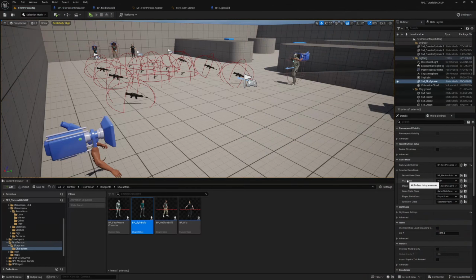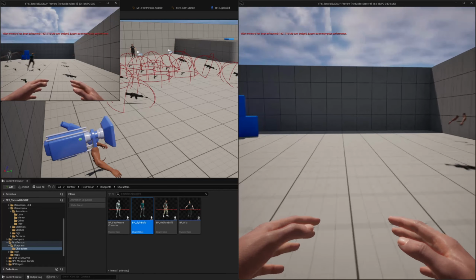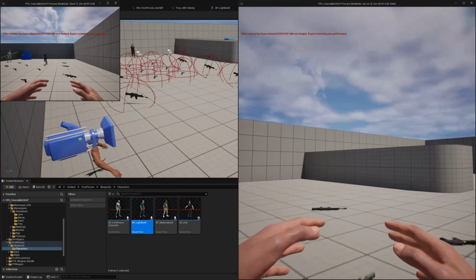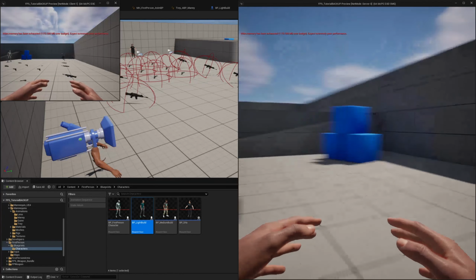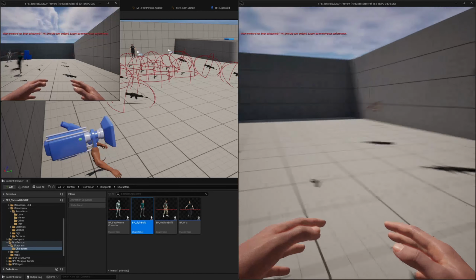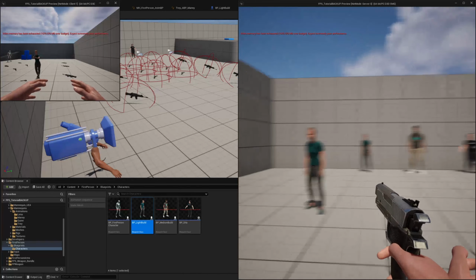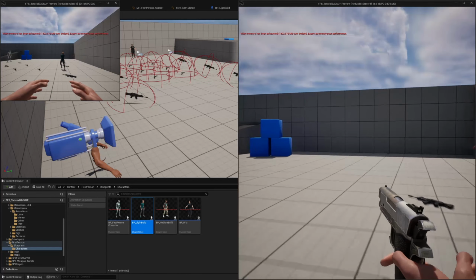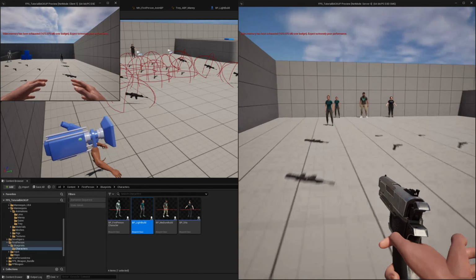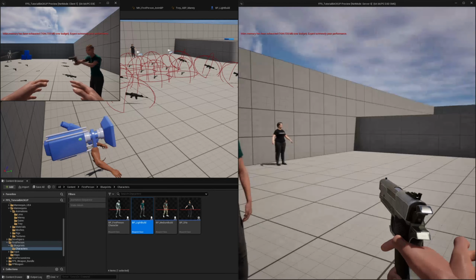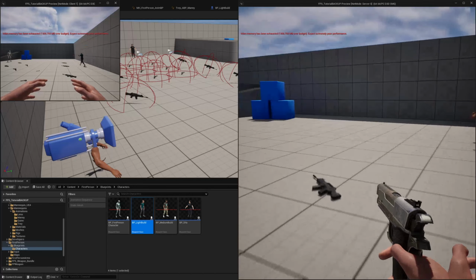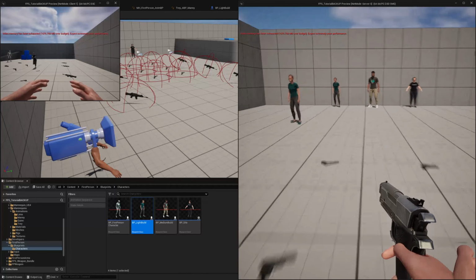If we change the default pawn class to the light build and hit play, we've got this much higher walk speed, and if we right click, we've got the lower walk speed, and then if we release it, we go back to the full 900 walk speed. So that's working correctly. I am almost certain that that mild rubber banding effect you're seeing is just because my GPU is totally out of memory. I don't think it's a problem with the code, but feel free to correct me if I'm wrong.